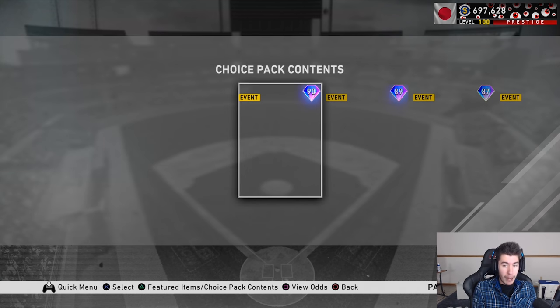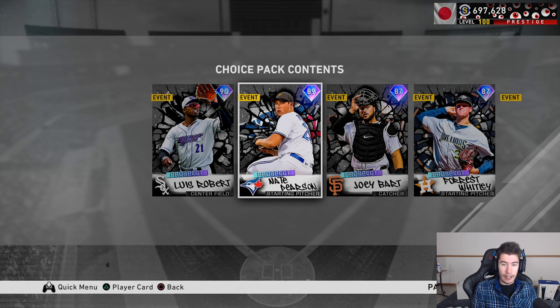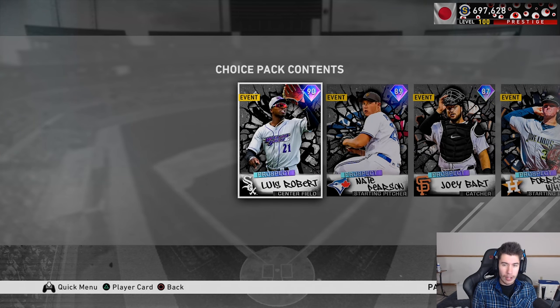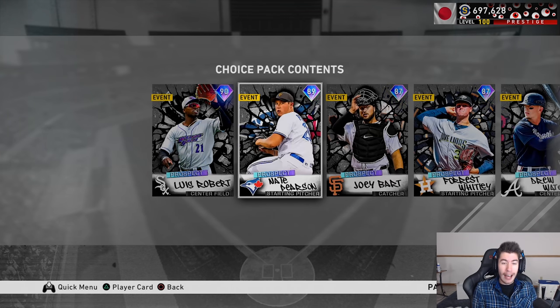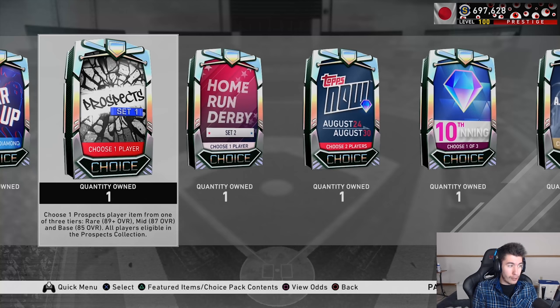We have a prospect pack. We got set 1. It was from set 1 through 3. And if I'm not mistaken, actually, I don't know. I think both of these dudes have higher cards. I know Luis does. I want to say Nate Pearson finally got another higher card as well, but I could be wrong on that. But either way, I would assume these guys are worth maybe at least 10,000 stubs or something.